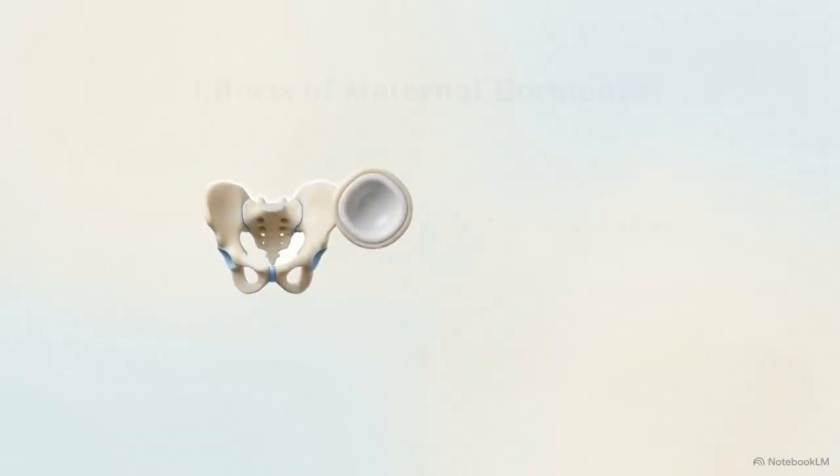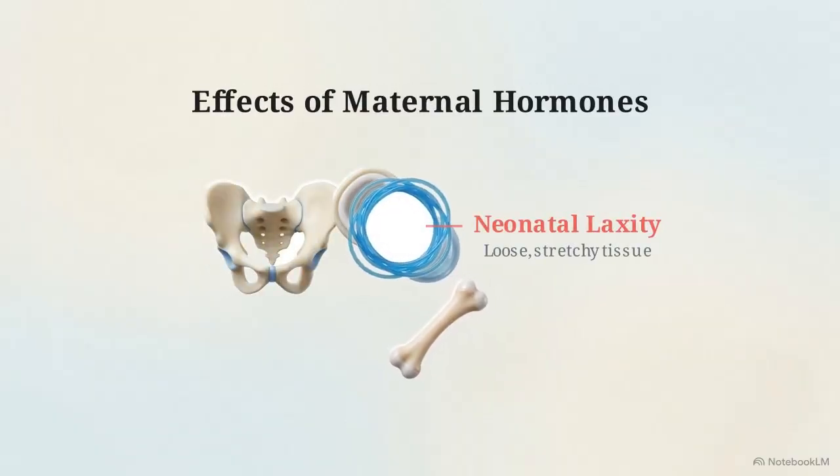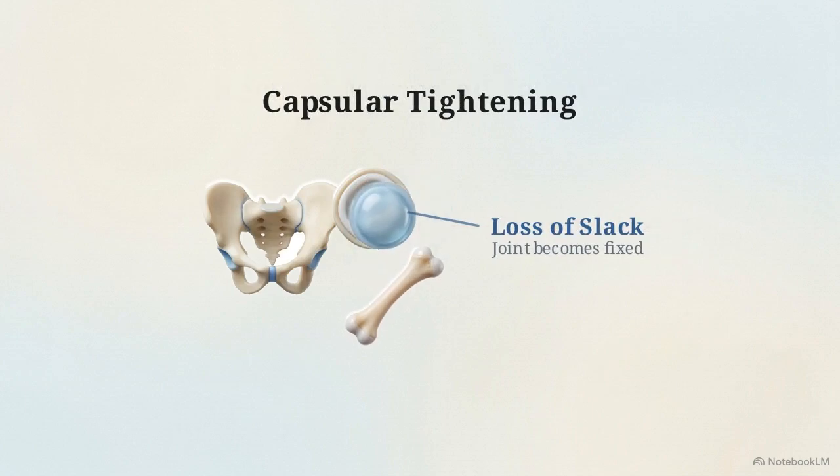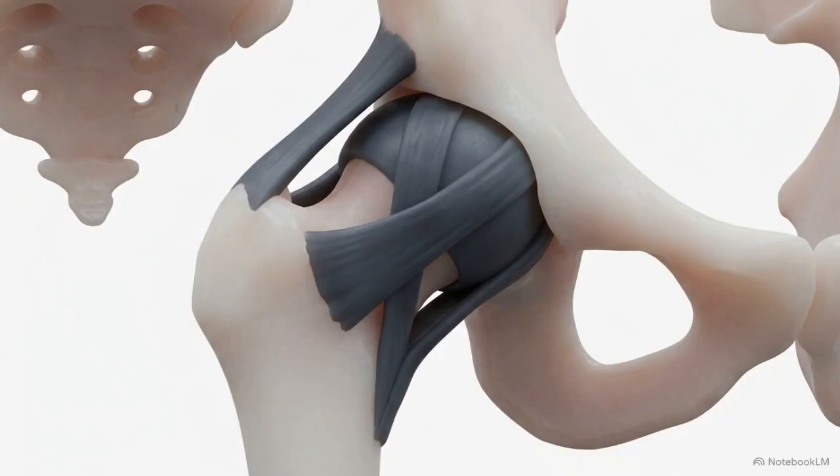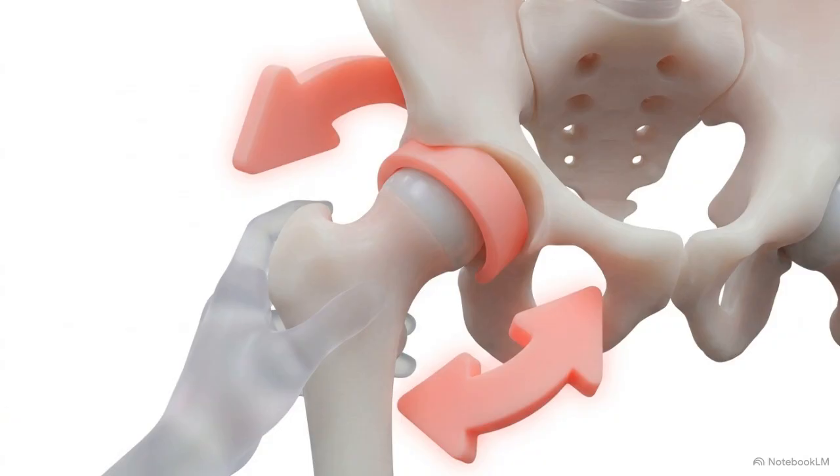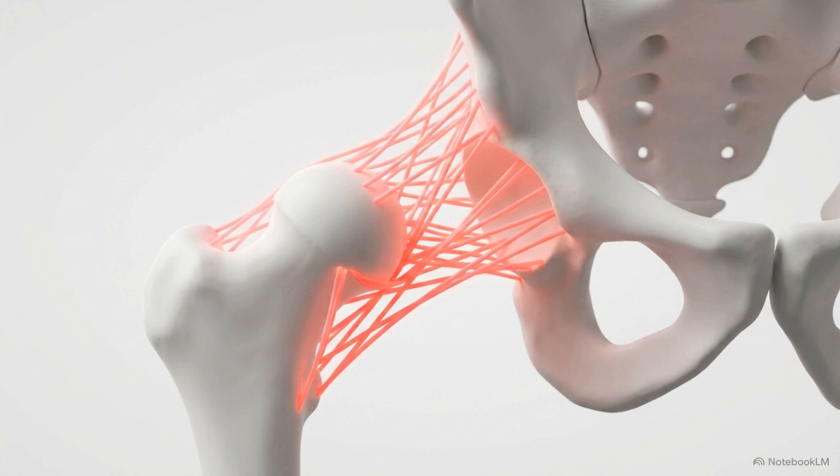As the effects of maternal hormones fade, the joint capsule and the surrounding ligaments rapidly lose their early laxity. The soft tissues tighten, securing the joint in whatever anatomical position it currently holds. The immediate clinical consequence of this tightening is that the Ortolani and Barlow maneuvers become physically impossible. You can no longer push the hip out, nor can you easily pull a dislocated hip back in.